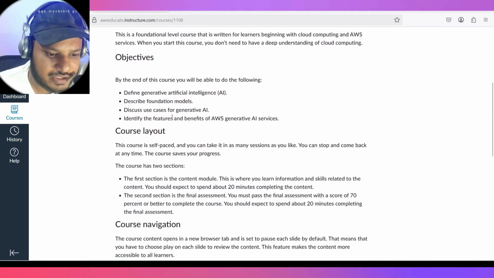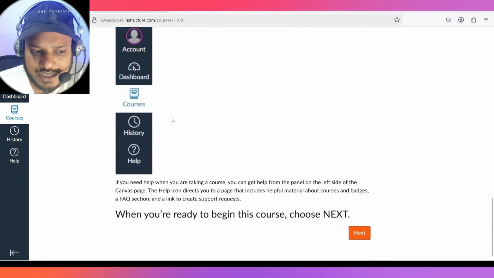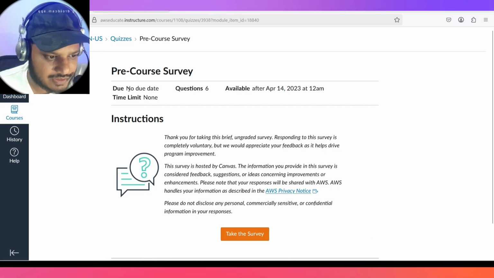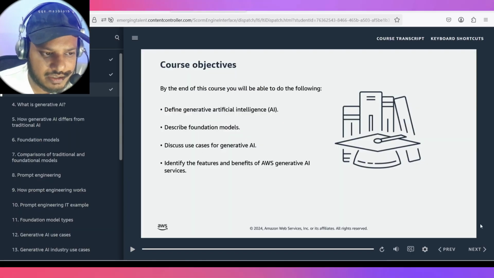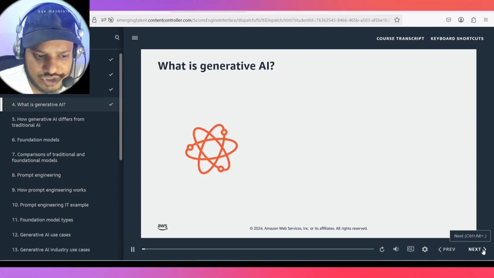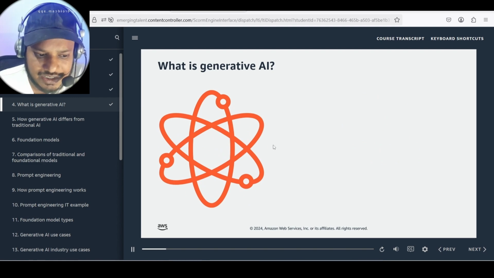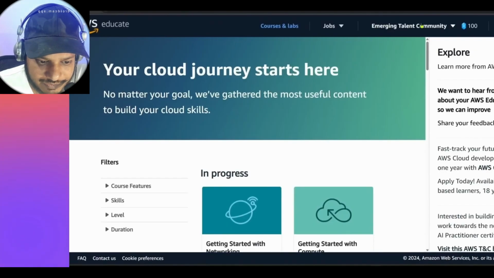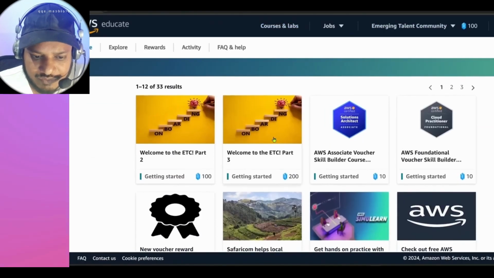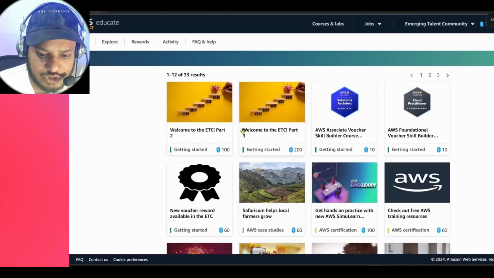We can even filter to see which courses I have completed, which are in progress, and which I have not started. If you check the category, they have given multiple use cases as well. In the rewards, it shows what I can use my bounties for, 4,500 to make a foundation voucher. I can cash it for AWS Certified Cloud Practitioner, and AWS Associate as well, like Solutions Architect Associate and Developer Associate, for the bounty of 5,200.